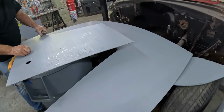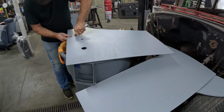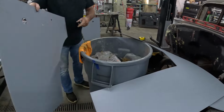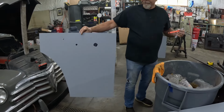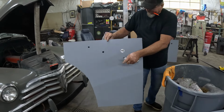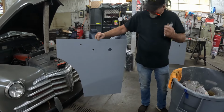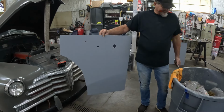It's a lot easier to work with than the wood. The wood works, and it works great. But this stuff right here seems to work real good too, but it's just a lot easier to cut, drill, and put on the door. And it's really lightweight and probably pretty soundproof, ain't it? It does help. Yeah. So I think it's gonna work out good, and probably gonna use this same stuff in the wagon when we do the interior in it, because it's slick.